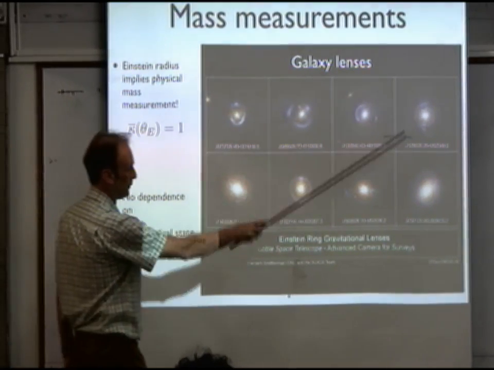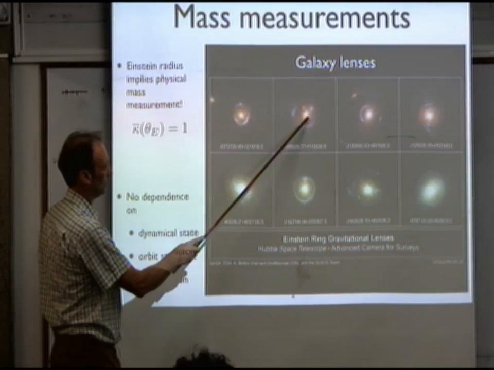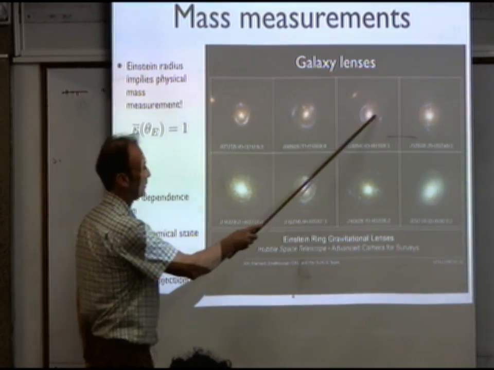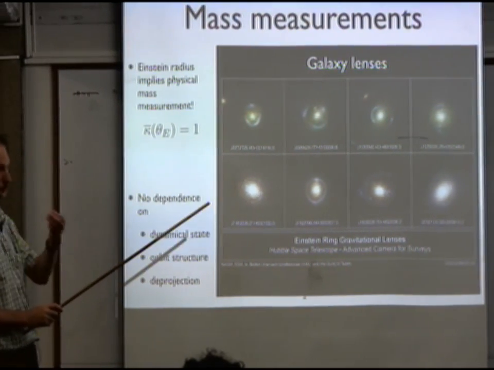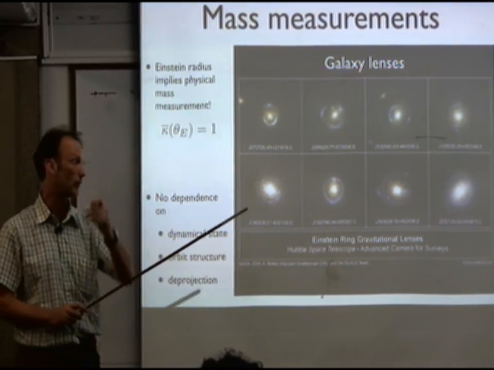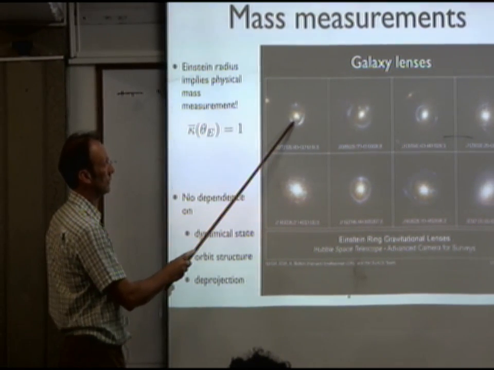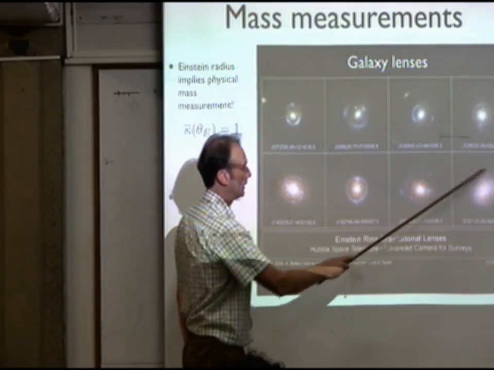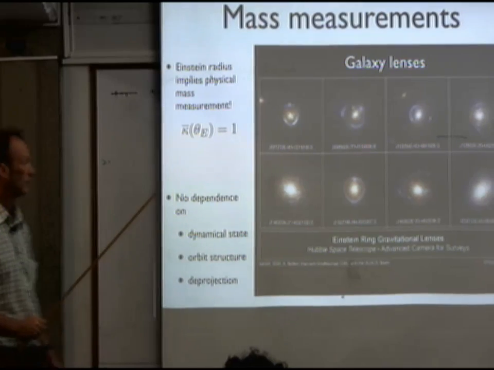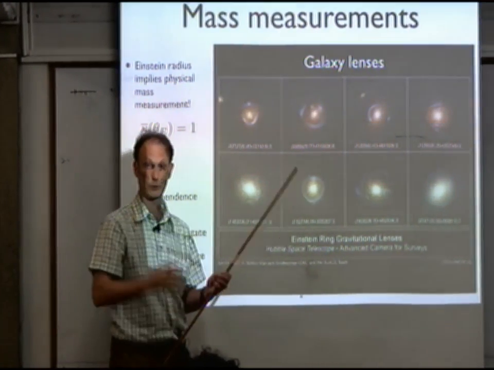And you see people have found a number, and there are many more than a number of lenses where you see a foreground galaxy. That's the yellow thing. These are typically large, massive elliptical galaxies, almost perfectly aligned with the background galaxy, which is often a much fainter blue thing, which then gets transformed into this beautiful, almost complete ring-like shape. And so these are some of the best anchor points that we have for measuring the total masses of galaxies.